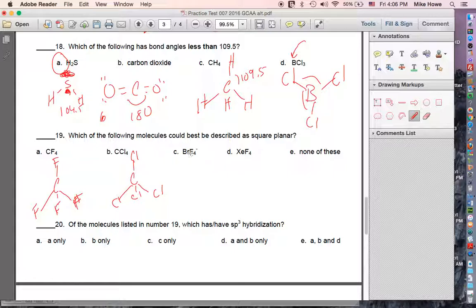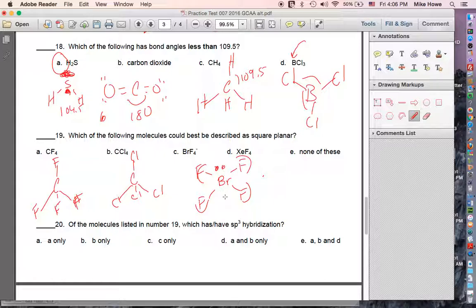I'm just thinking about that one. So that's 7 times 4 is 28, plus 8 is 36. There's two answers on this, I think. So BrF4 would be Br. You have 36 valence electrons. So you put in 8 of them, so you get 28 to distribute. So you put 6, 6, 6, and 6. That gives you 24, so you have 4 extra. So the 4 extras are going to go around the center.